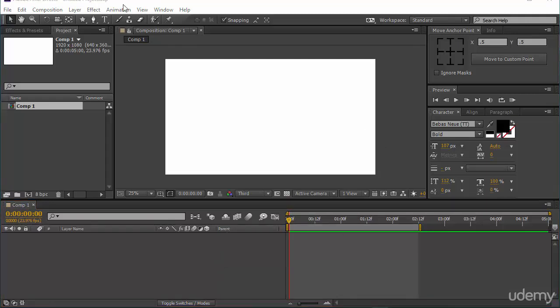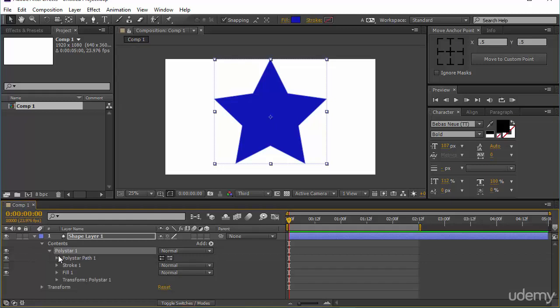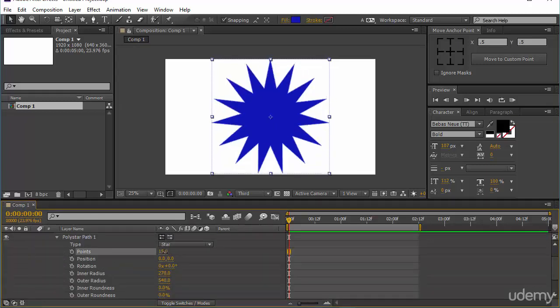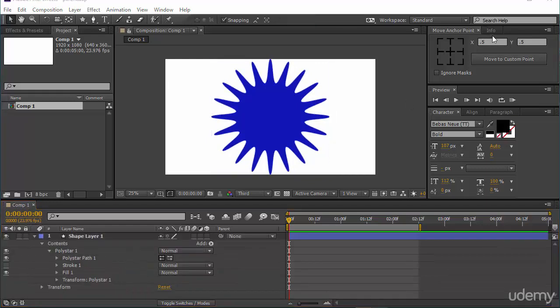So I'll put a shape layer here. I will double click on my star, get a nice star, but I want it to have a more stylish look. I will come to points and increase the points. This is where you can change the shape of the star and how it looks. So it can look like a pie or something like this. You have the inner roundness, cool, and you have the outer roundness, something like this. Let's leave it at that.